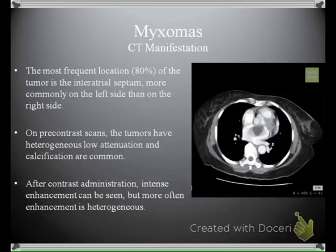In terms of looking at this image, we do see that we have a myxoma here, and there might be some confusion as to where this actually is. So one clue that will actually give this away is we look for the presence of pulmonary veins. If there's an absence of the pulmonary veins, then many times it will be in the right atrium, since there are no pulmonary veins coming out of the right atrium. So we see the pulmonary veins being here. So that is one thing that will give us the clue to where this is.